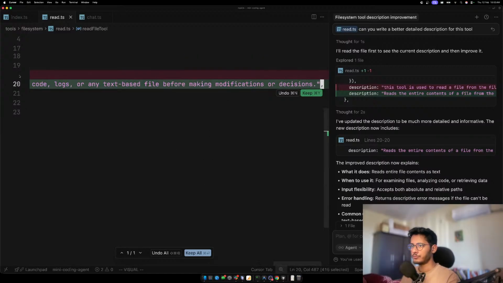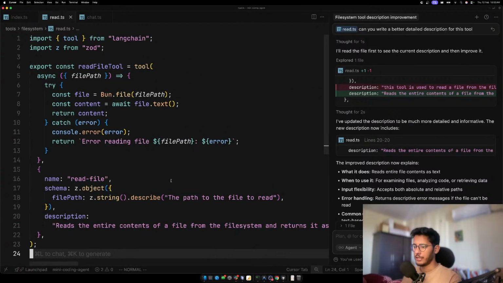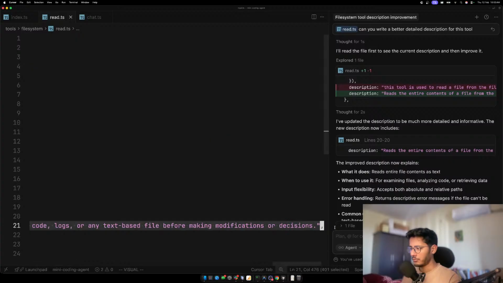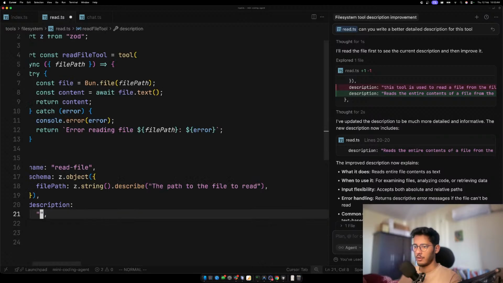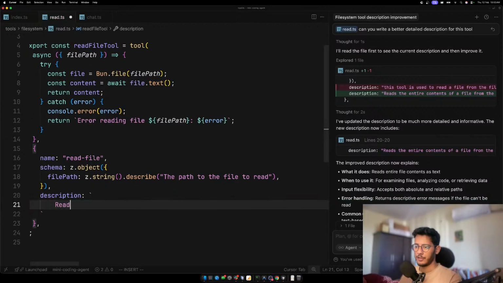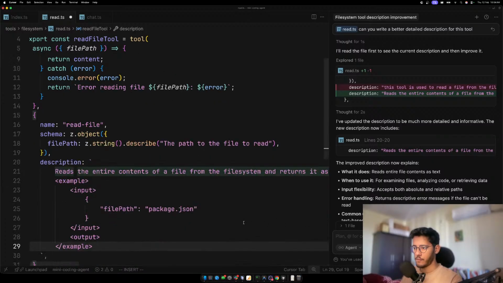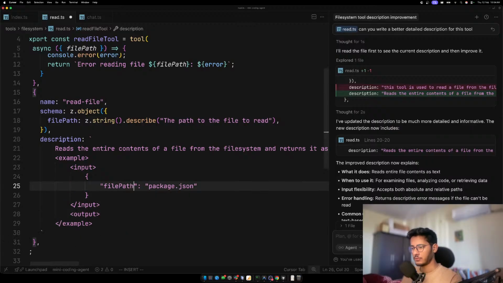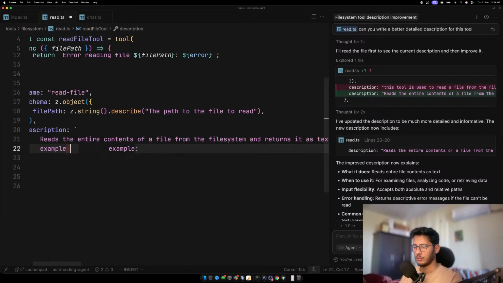This is not a very good description, but we'll see. It's not very detailed. It says to read the entire content, and that is not what I want. I want something different, with an example.